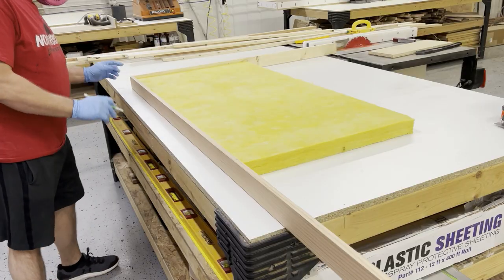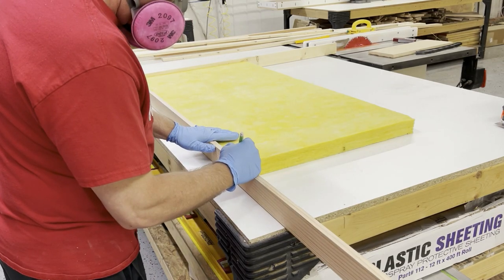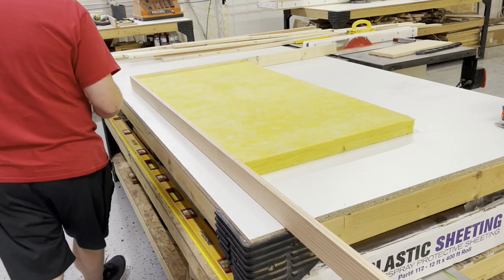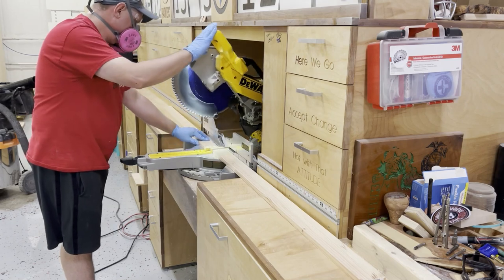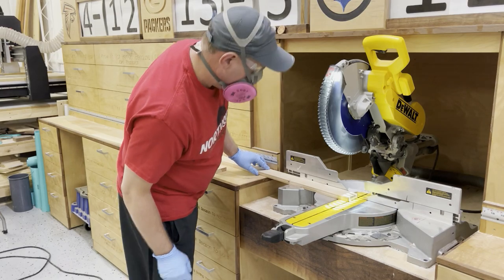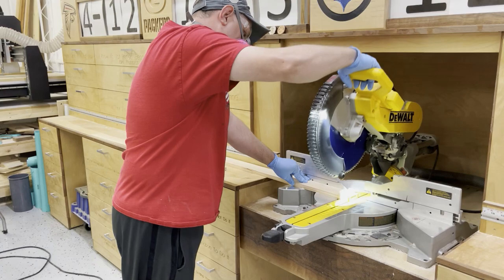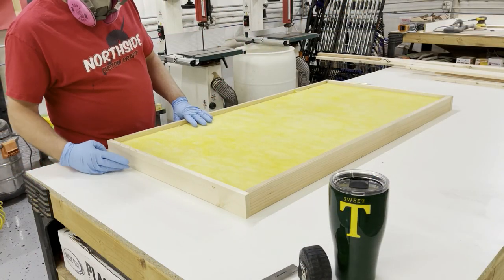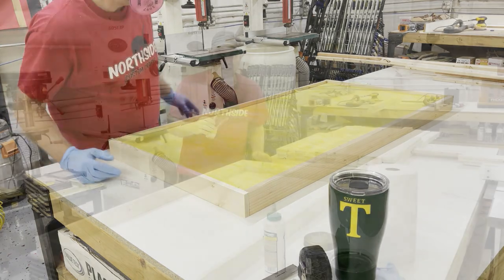I put the insulation on the table and just put the wood around it, and instead of measuring, I just put it up there and then mark it. And then I go to the miter saw, set the stop blocks at that mark, and then I cut them all the same. I don't think it matters which way you screw which board into which board, like the long boards on the outside or the inside. I'm going to hang these panels up both directions, and they're not very heavy, so I really don't think it matters. And I'm going to have the support pieces in the middle, so I think it's all good. You just got to make you a box.